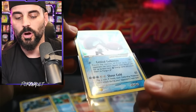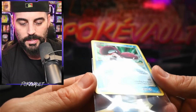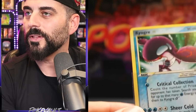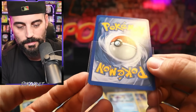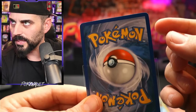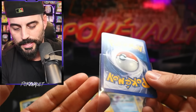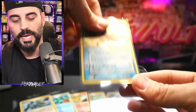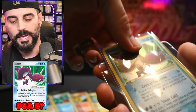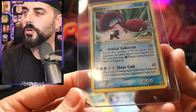All right, probably one of my favorite artworks of them all is this beautiful Kyogre. I don't know what it is about this artwork. I love it. Again, front is absolutely flossy, beautiful. Can't say one bad thing about it. The back has a schmeck in the bottom left, and then extra, like the other one, a little extra cardboard here. I don't think it's edge damage. I will be so hopeful. This is an easy slam dunk 8, super hopeful 9, and then again, no LASIK surgery, one eye closed, 100-yard shot, bullseye 10, which is never happening.